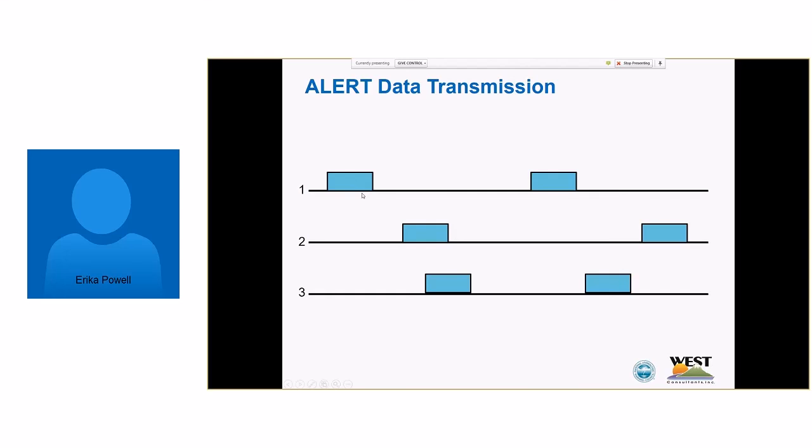All of the gauges operate independently, so every once in a while you'll get a collision where two messages arrive at the central receiving station at about the same time. And that's one of the drawbacks of ALERT. In the early stages, where there weren't that many gauges, it wasn't a big problem. But as areas got saturated, like Southern California, for example, which has over 1,000 of these operating, the performance started to degrade, and we've gone to a new type of system called ALERT 2, which is currently in process, but it started about 5 years ago.